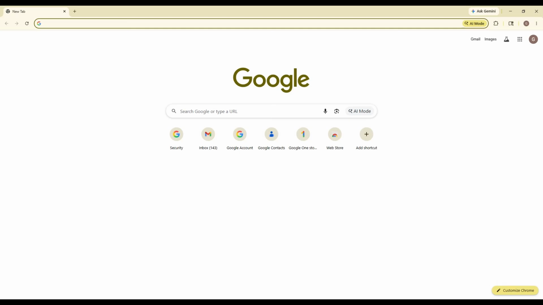Today I'm going to show you how to remove your Gmail account from other devices step by step so you can protect your privacy and keep your Google account secure. This is especially useful if you've signed in on a shared computer, used a friend's phone, or you simply notice devices on your account that you no longer recognize. The good news is that Google makes this process pretty straightforward, and you can do it in just a few minutes.